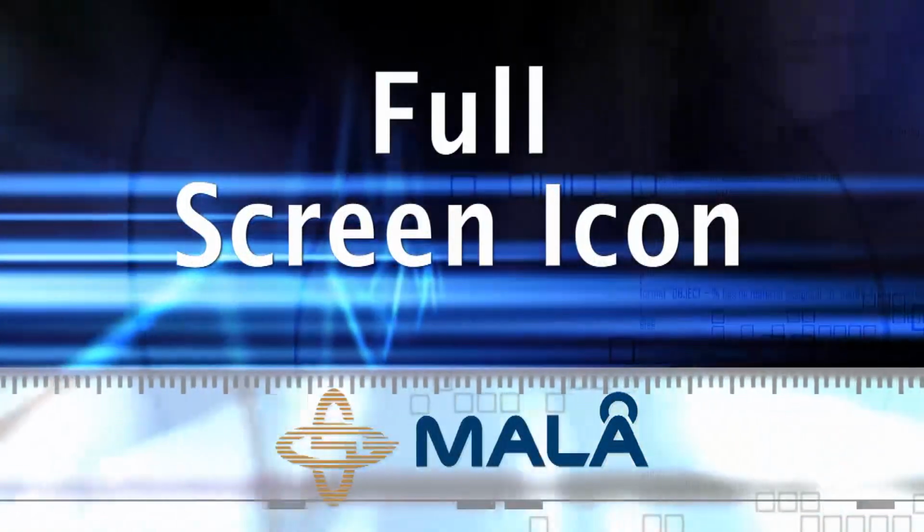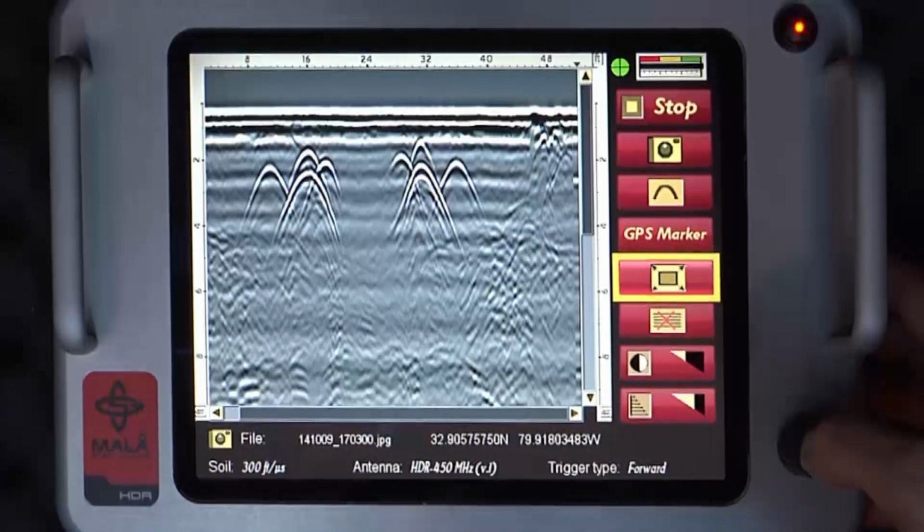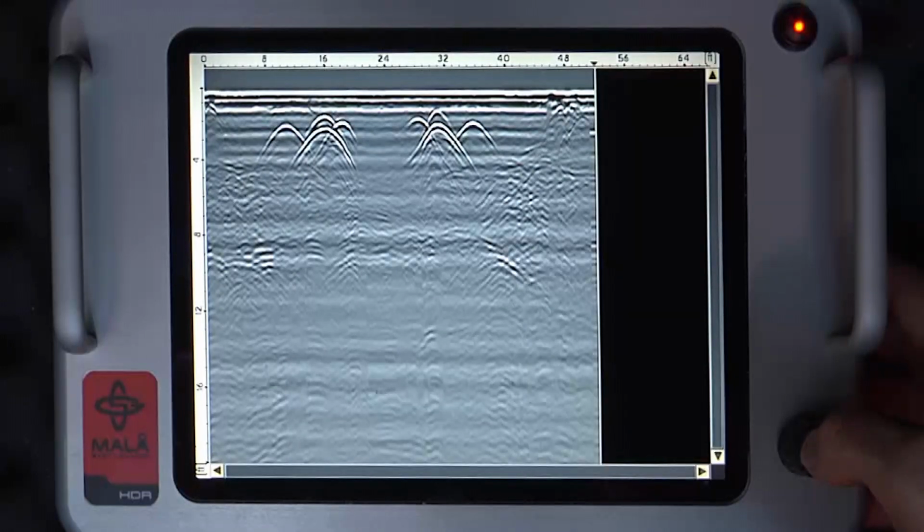Full screen icon. This command removes the menu icons and displays a full screen of data. To return to the screen with the menu icons, simply depress the control knob.